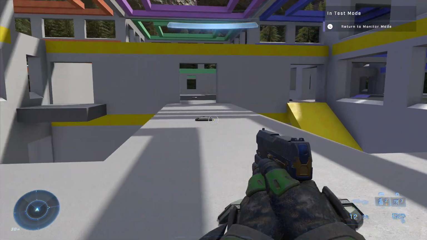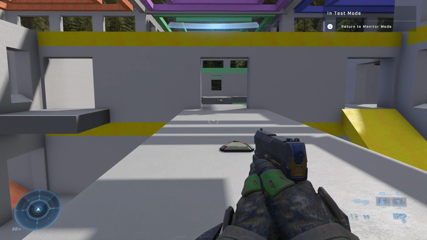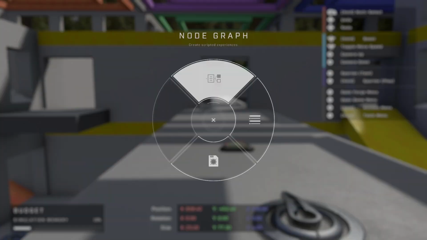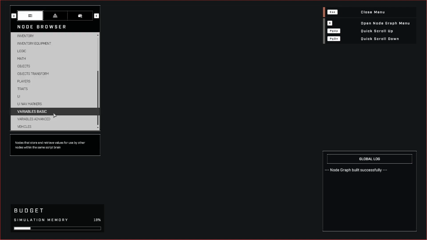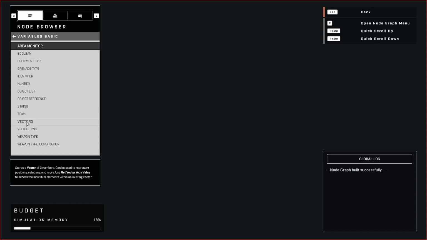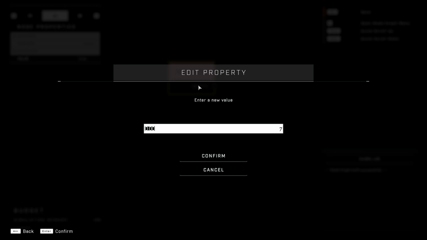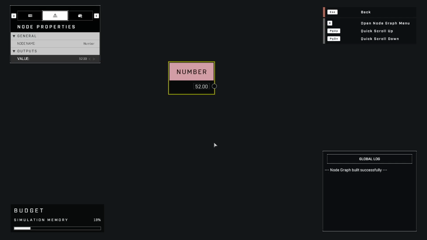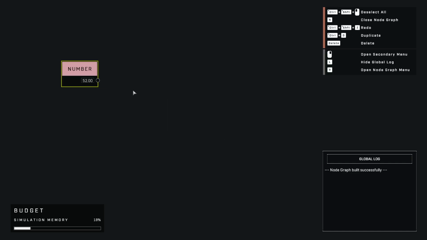So here in the scripting, let's go back into the menu. These basic variables, okay, so like a number, we can just plug it in, we can type in the number we want, 52, boom. Now we have the number 52 that we can use to manipulate.